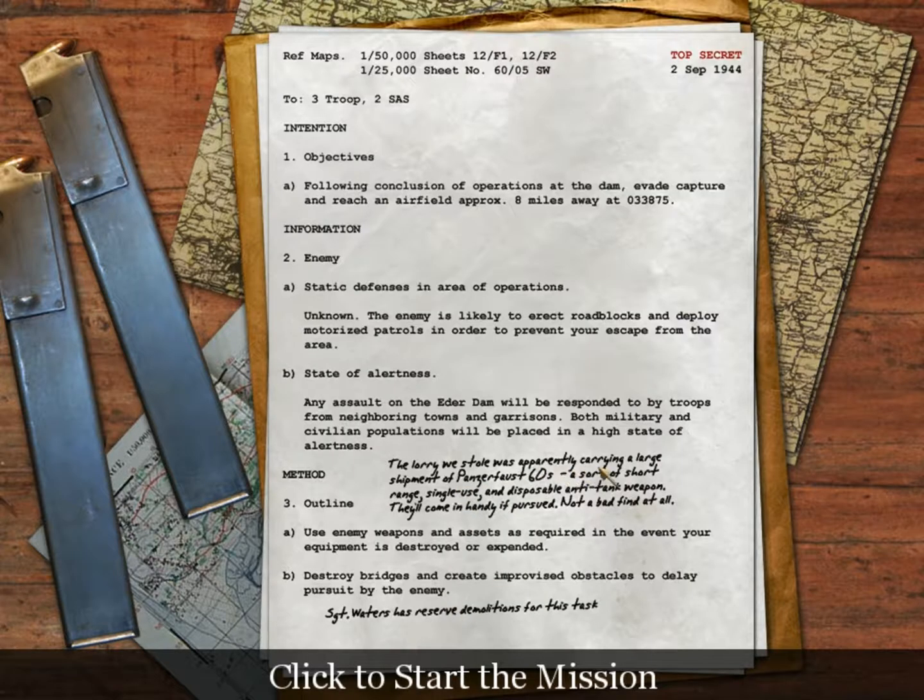The lorry we stole was apparently carrying a large shipment of Panzerfaust 60s, a sort of short-range, single-use, and disposable anti-tank weapon. We already know about those. They'll come in handy if pursued. Not a bad find at all.